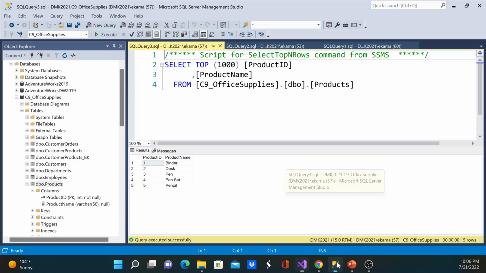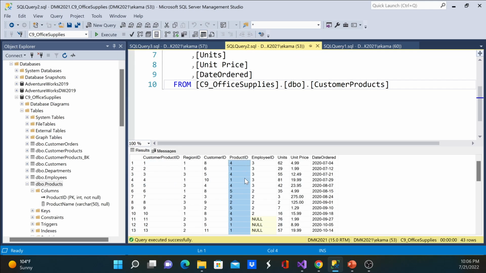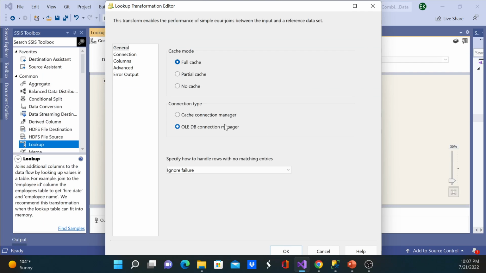So on my table here, I see we do have 1 through 5, which is products, and here I do have 1, 2, 3, 4, 5, and that's it. So I don't expect any non-matching values. So this is just one way of using lookup, but there are so many ways, and I do have another video I explain better about lookup and different options. I'll include in the description link so that you can view yourself.